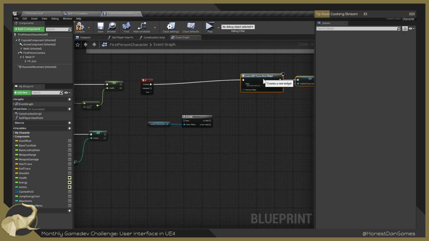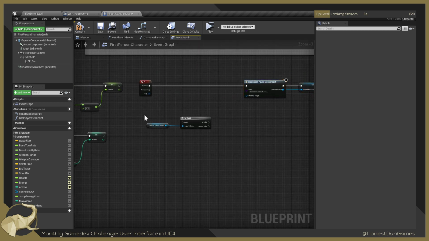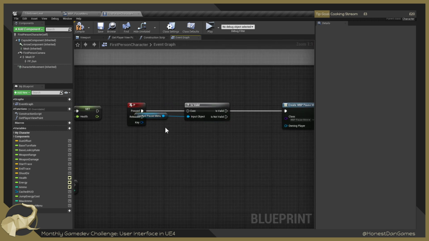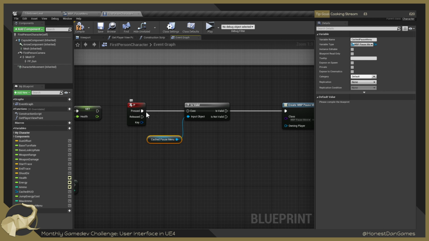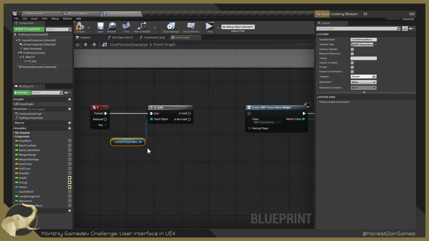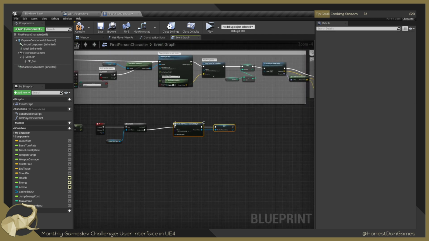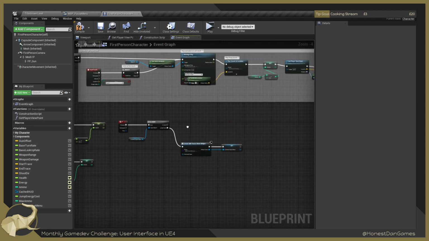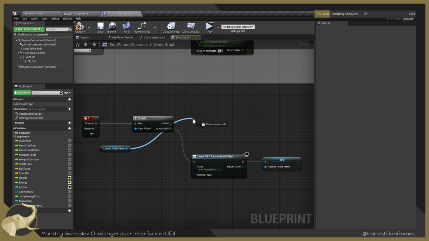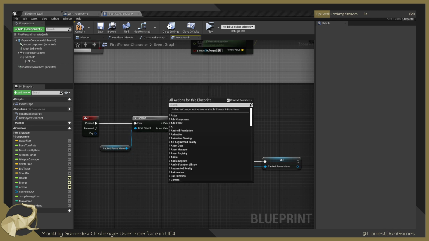This is why, okay, later in the tutorial, they go ahead and do this. This is what I was complaining about: if they've already made a pause menu, why make it again? And this is what we're doing here. So we're saying, hey, how about you check, do we have one? If we don't have one, create one. There we go. That's the sort of healthier logic I'm down with. If we do have one, I imagine we're just going to be showing it. So let's have a look what they do next.